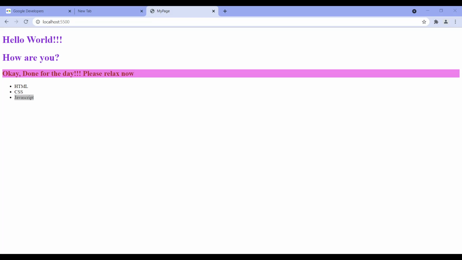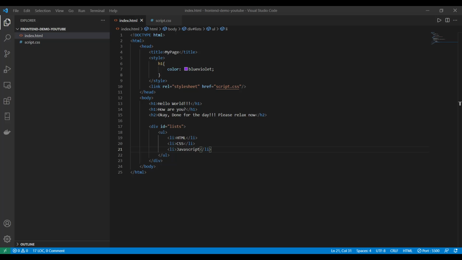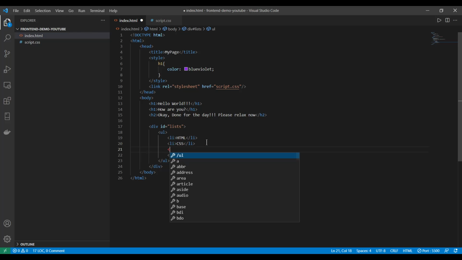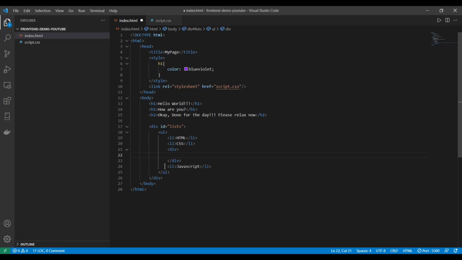For this JavaScript, we can define it inside our div, inside the list item where we put the class. Let's not put it as ID but class. We can do anything. And link is a reserved keyword, so we will use a different word, links.